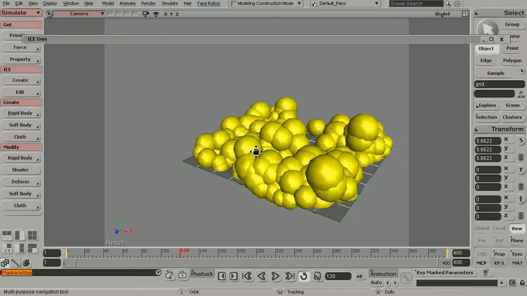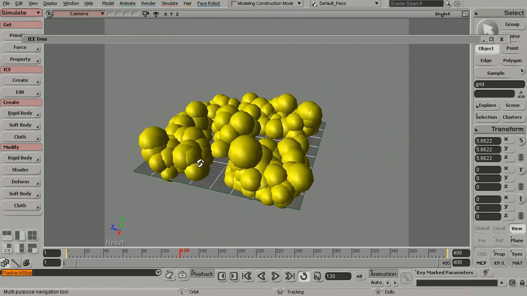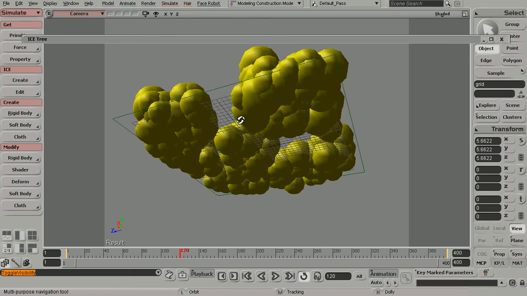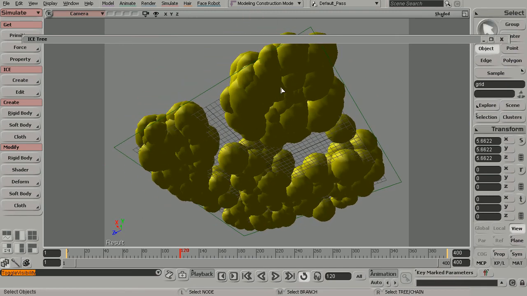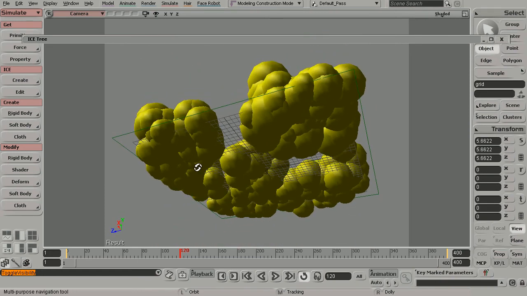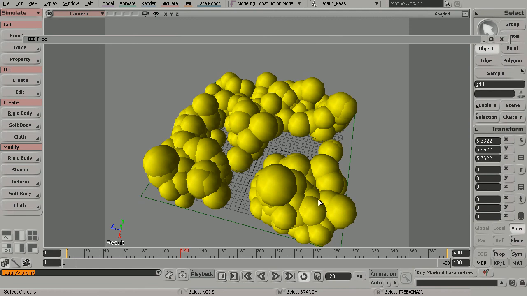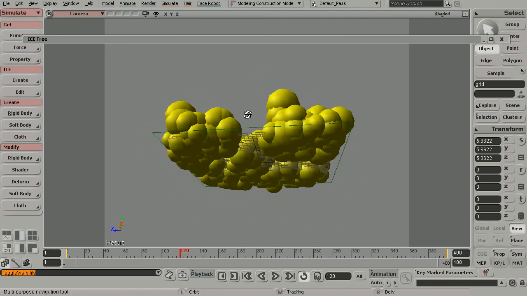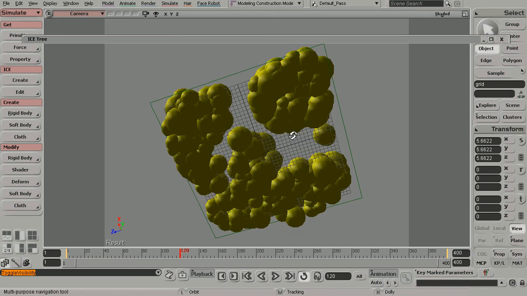All right, so that should give us a pretty good starting point for the actual cloud bank. So if we were to come in here and maybe just hide this grid, now we have kind of a decent bank of clouds up here that are sort of scattered about. And we could make this filter by texture, or this texture that we're using, as complex or as large as we want to. So if we needed even more clouds to cover a little bit larger area, we could do that as well. Again, just using one emitter and one texture.